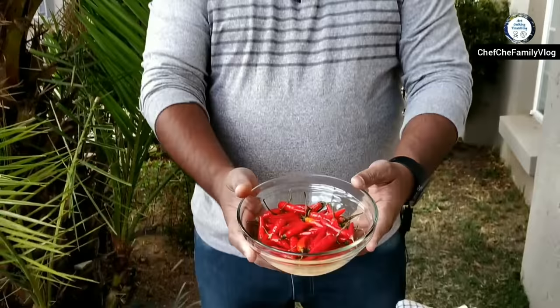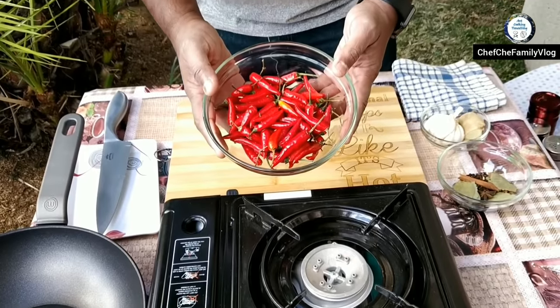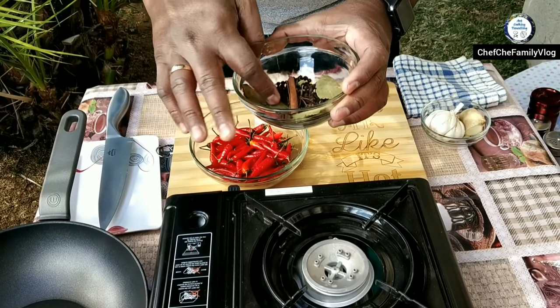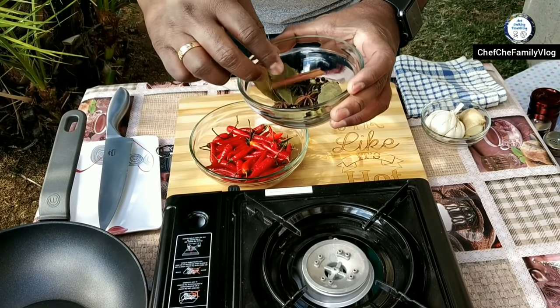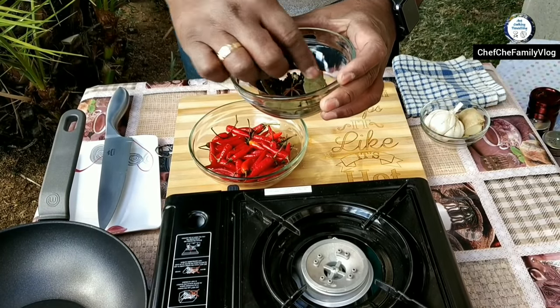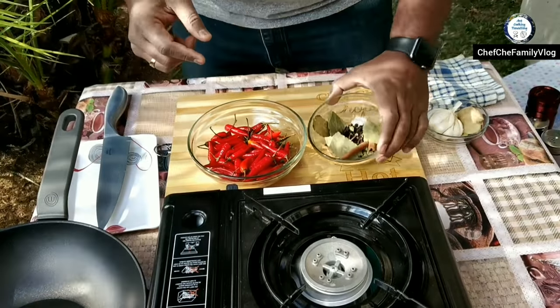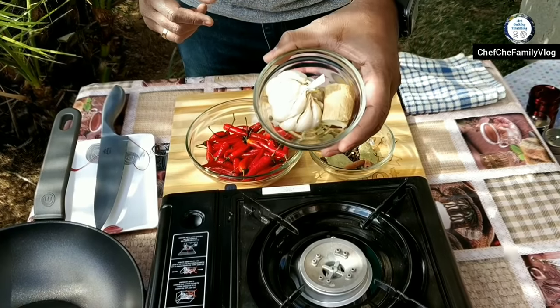So, what I've got is some red chilies, and then some dry spices which I'm going to use. So, cardamom, cloves, some peppers, some bay leaves, cinnamon, and then I've got ginger and garlic.